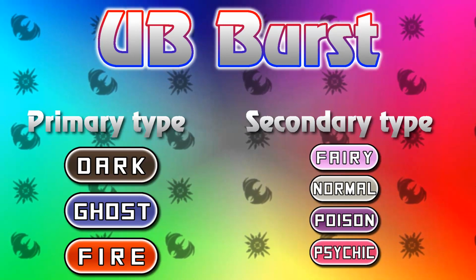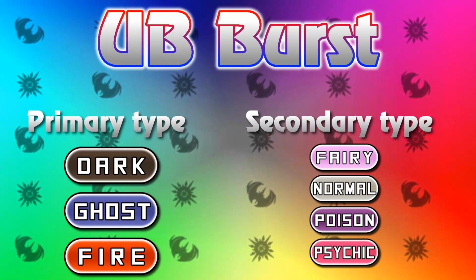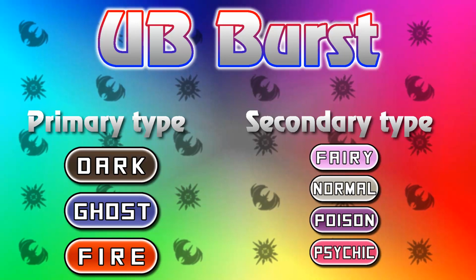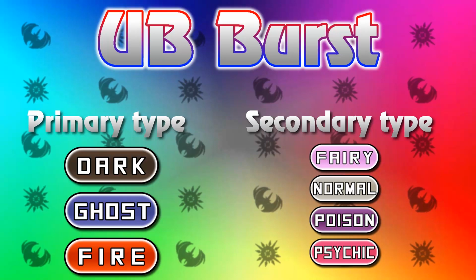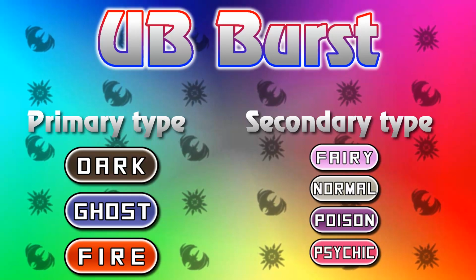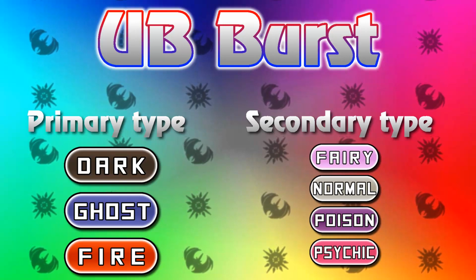Also Normal, again because of the frills, we see a lot of pink Pokemon like this, so it could be Normal. And then some other options which are quite interesting, maybe Poison, because Burst could refer to burst mushrooms. They're a type of mushroom that grow, and its head looks very much like a burst mushroom. So that could be Poison, or it could even be Grass, which would be really interesting. And then also maybe Psychic. It's got that weird psychicness about it. It's hard to say what a Psychic type is like, but I wouldn't be too surprised if it was Psychic also.